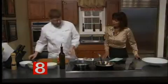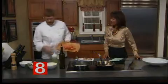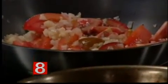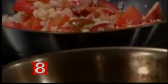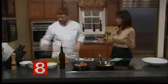Now, you are the executive chef of the restaurant. That's correct. So what are your responsibilities? I have to deal with the menu changes through the seasons. I go to the farmers markets and talk to all the farmers and purveyors there. So you tell them what you need and they get it for you, or do you just go with what they have? They bring what they have, and then I just go shopping and pick what I think is necessary. And do you basically make your menu based on what you get at the market? Yep.